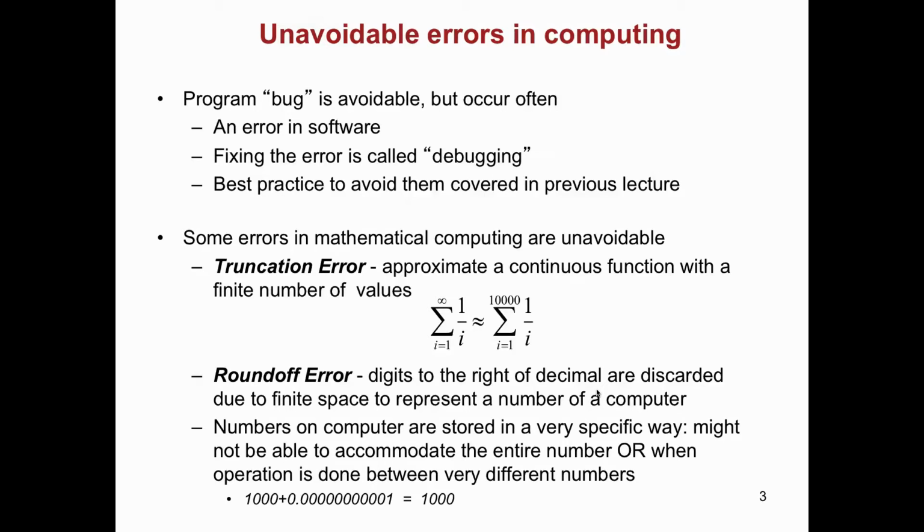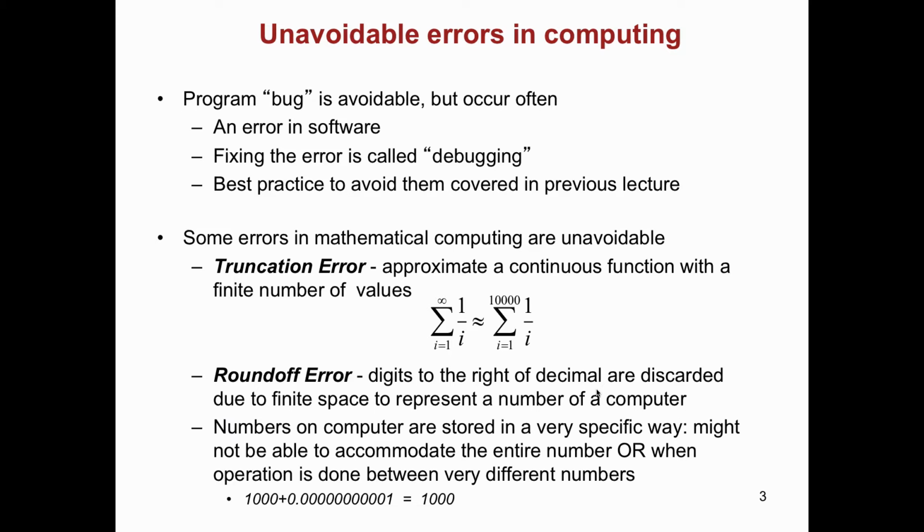One is a truncation error that happens when we are implementing a mathematical formula or any formula that possibly has a very large or infinite number of elements. For instance, here there's a sum that mathematically can go to infinity. And on computers, we can't go to infinity, so at some point we have to chop it off. So then there is a difference between the actual formula and the one that we implemented, and that results in truncation error. Typically, it's not a big deal, because if these formulas actually converge and give us a proper sum, at some point all of the values for these very large numbers will die out and be very small, and we will not really notice a huge difference in practice.